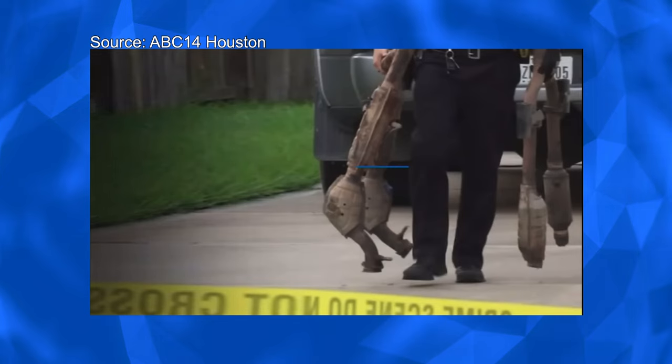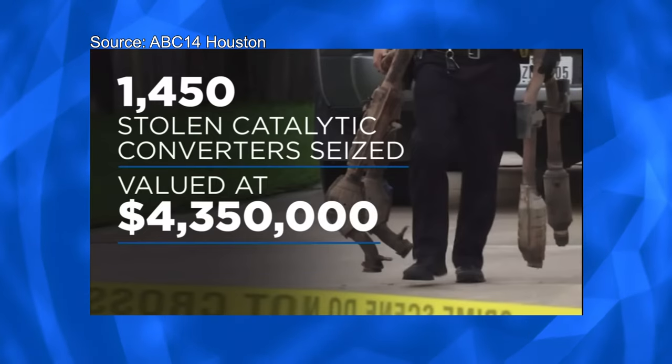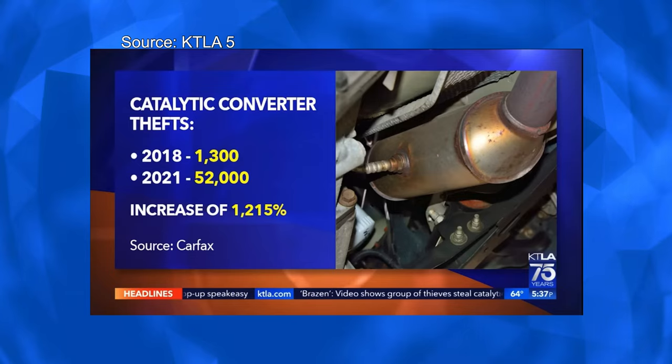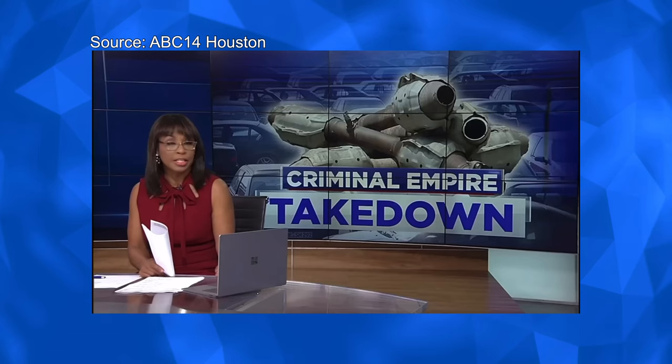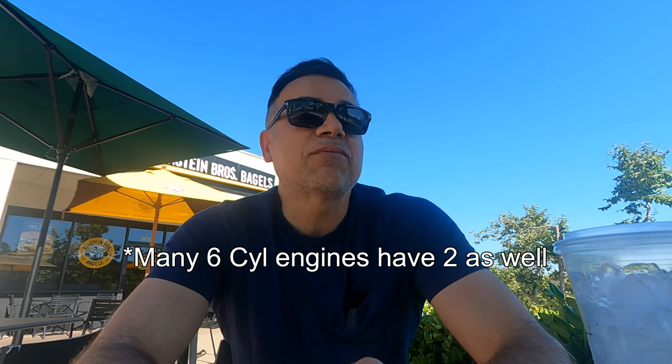They're also hard to make — it involves a lot of precision and high-quality materials to ensure it works effectively and lasts a long time. They're also in high demand. More cars need them and that pushes the price higher. That's why you see reports on the 6 o'clock news about them being stolen in L.A., San Diego, and all major cities in California — people stealing them for the valuable metals inside. This has led to increased replacement costs and added security measures. Three members of the same California family pleaded guilty to being part of a crime ring that stole $600 million worth of catalytic converters. In a nutshell, it's a combination of expensive materials, complex production, high demand, and theft that makes catalytic converters so costly.